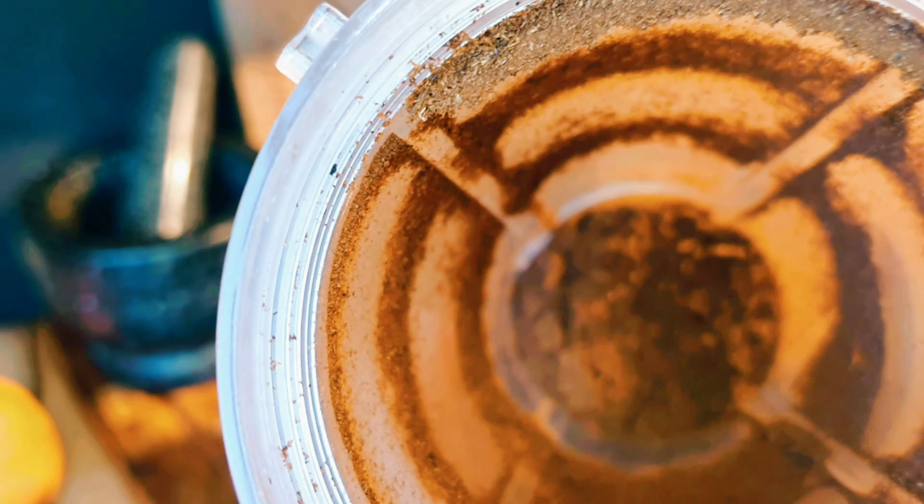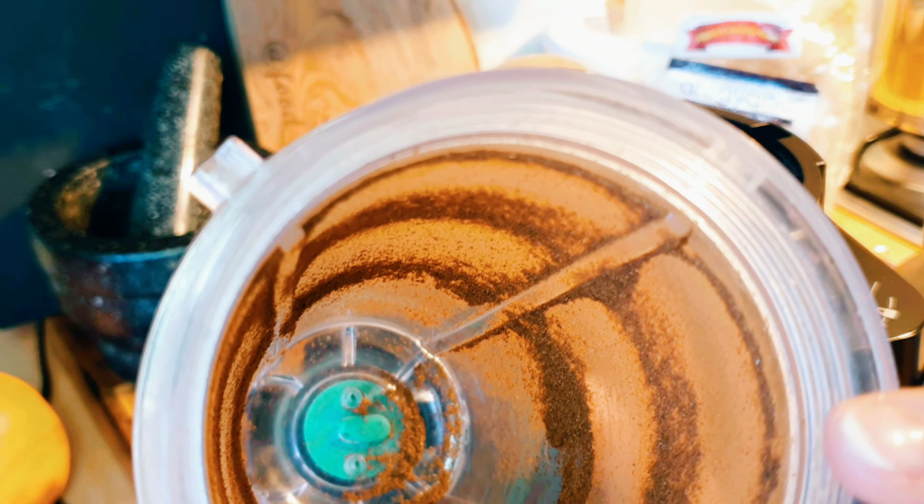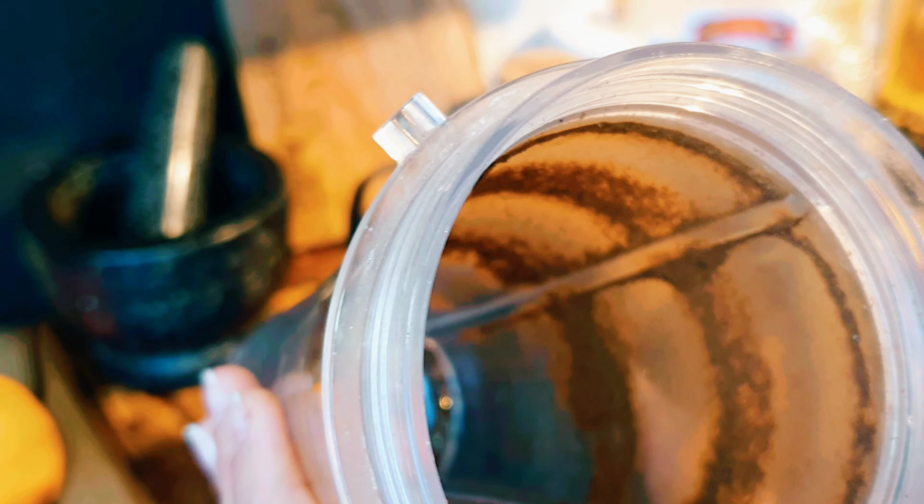So as you can see, I've transferred all the cumin, and I've not scraped all of this because I was going to put some cumin in the chutney anyway, the green chutney, so I've just left that. Just make sure there's not a ton in there, otherwise it's going to taste a bit bitter.